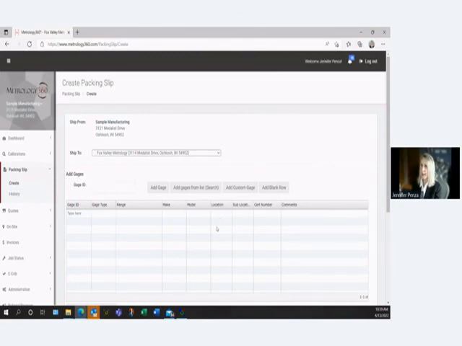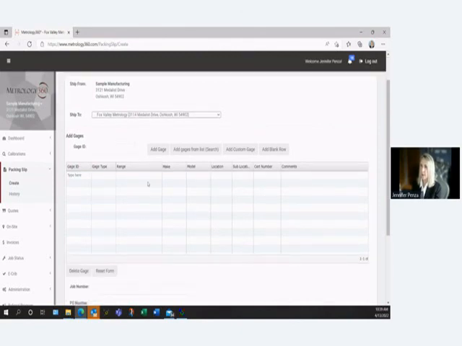Now you can add gauges in here in a number of ways. You can add a gauge ID right here. If I have the correct gauge ID, it should pop it right in there. ID number is perfect, gauge type is perfect, range, everything is correct. It shows the last certificate number. So when we get this, there'll be no doubt as to what we're getting and there wouldn't be any kind of typos in the gauge ID.